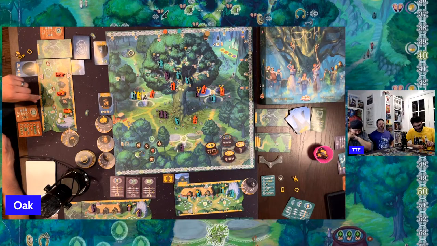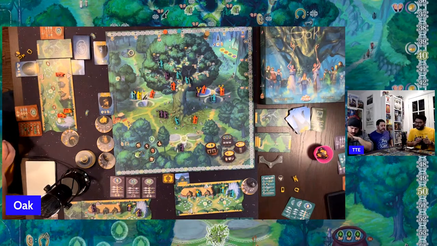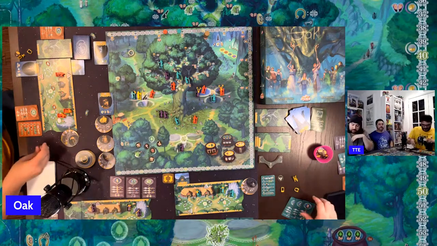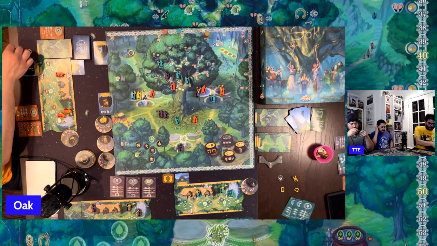Okay. I am gonna go right over here to make a potion. Oh. Can I have one of the potion markers? Yeah. And I am gonna get 9 mistletoe. Okay, your turn.